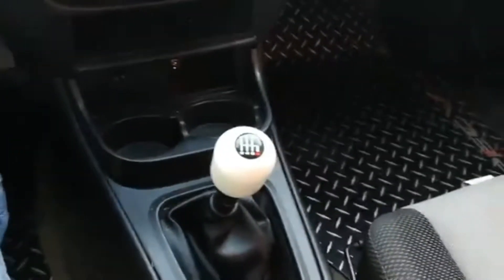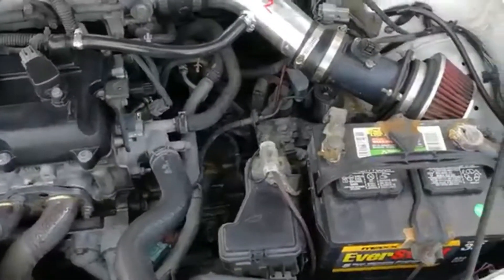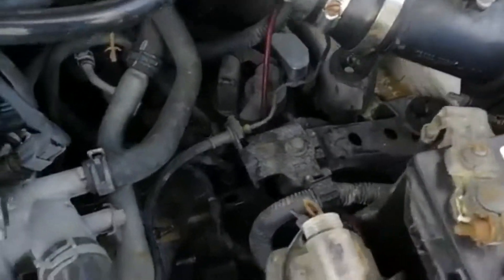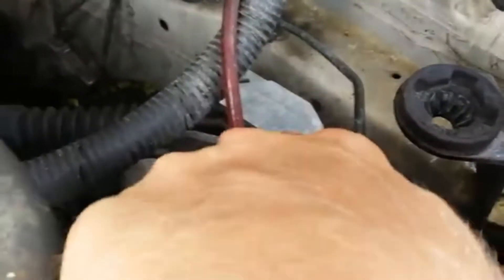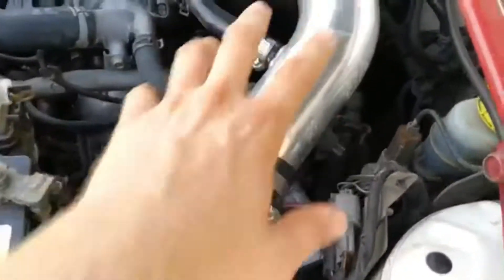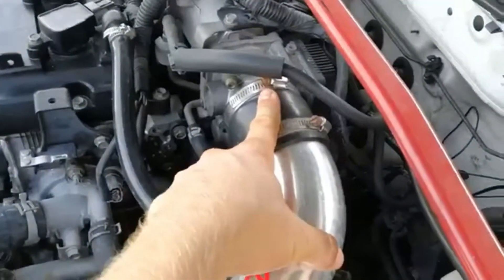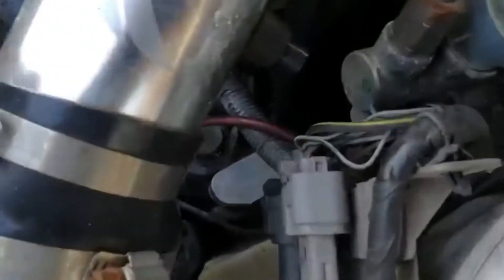Let me show you how to install this real quick. Having an aftermarket intake makes this a lot easier — much, much easier. There's the actual piece right there. This aluminum piece here, that's your short shifter from 2J. It's nice and easy to get to if you've already got an intake on your car. If it's going to be in the way, most likely you'll have to remove it — just a couple of screws to remove the whole intake if you've got your stock intake. If you've got one like this, you can get to it no problem.